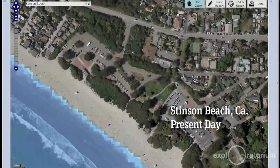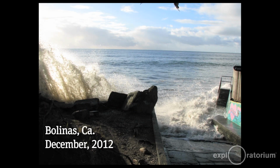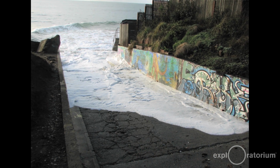So we have models that tell us where water will be, but that model is just math. It's math and computers, and we need something to prove that that will actually be happening. And so these images help us look at whether or not that model is able to predict what we can actually see every year during these king tide events. So for the researchers and the modelers, they need a really intensive and extensive data set. So it benefits them if they have lots of pictures at the high tide mark of a specific area.